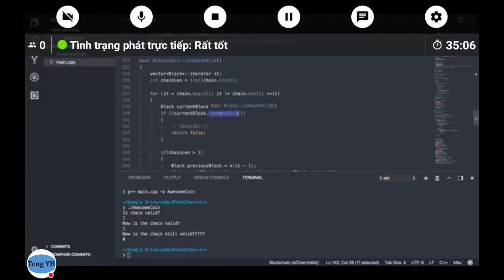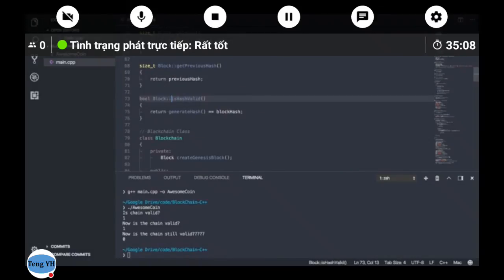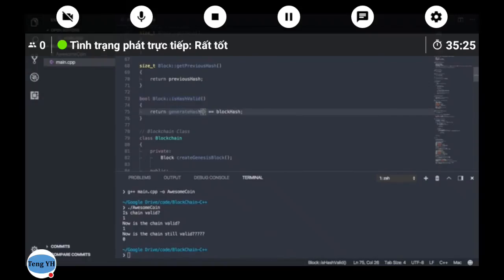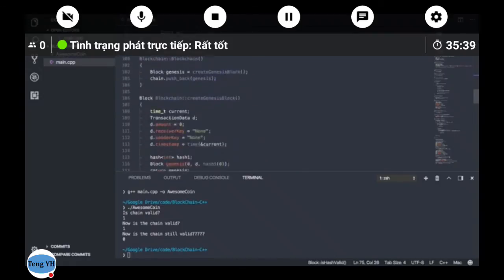This is going to go to the function definition. Hey, look at that. If you hold down the function key in F12 on a Mac, Visual Studio Code, it'll jump right to that function. Wow, cái này khó vậy. Definition. Yeah. So here it ran this generate hash function. The generate hash function took the data from the transaction data and created a hash out of it, and then compared it to the block hash member that's already inside that block. And since those things don't equal, that means somebody did something sneaky.